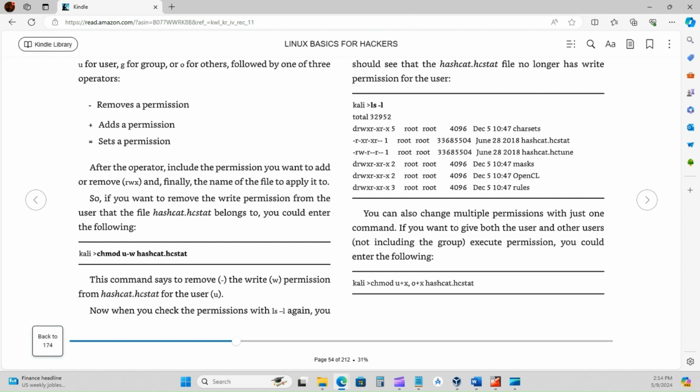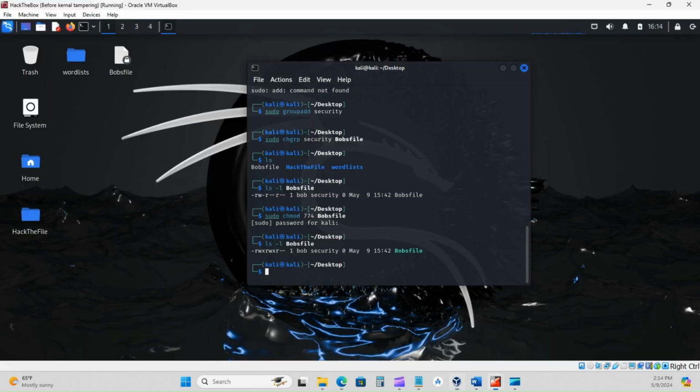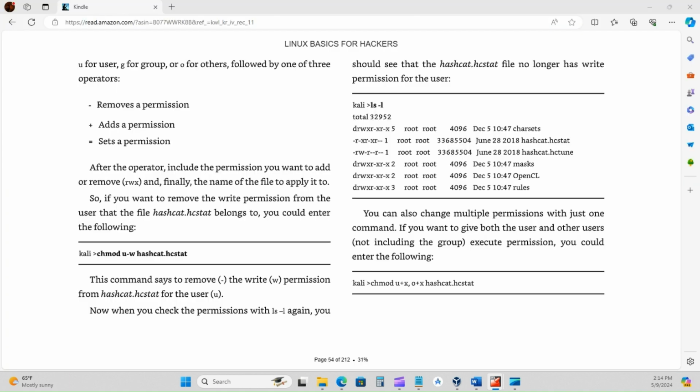Let's use UGO. Sudo, well, what was it? Sudo what? chmod.